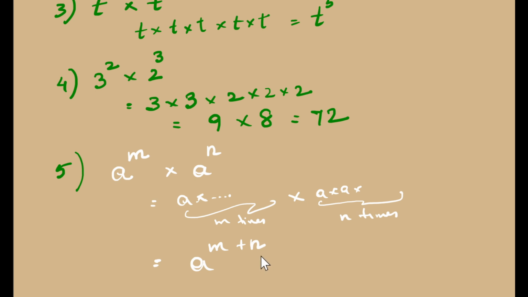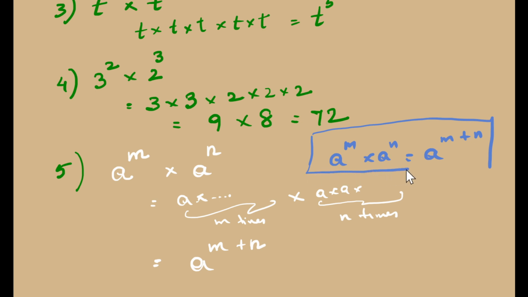And this is called the product rule of exponents. If you want to verify each one of the above examples, let me write this again. This is the rule which we were aiming for with all these examples. a raised to the power m multiplied by a raised to the power n is a raised to the power m plus n, where m and n are whole numbers as of now. Later on we will see other kinds, but as of now we can have m and n as whole numbers.